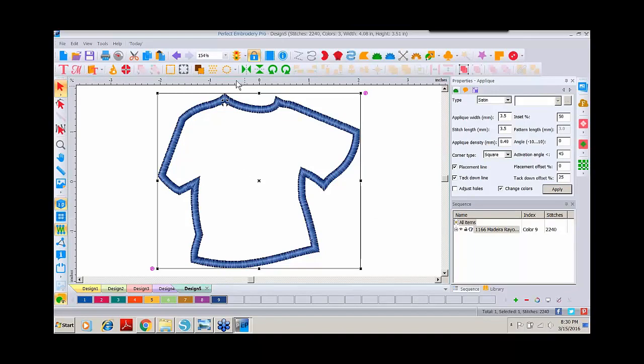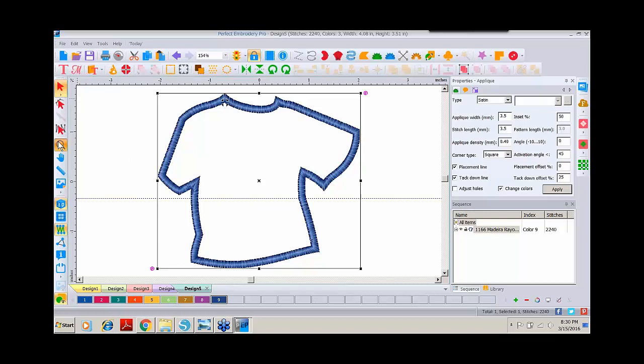And one of the tools that I love, I use it very, very often, is the guidelines. We can go up in this ruler, and I simply click within that ruler and drag that guideline straight down. What this does for me is give me a horizontal line that I can break this applique into even positions based on. And what I did there is to make sure that I cleared the sleeve and all of the underarm angles and so forth. So here is my guideline. It certainly does not stitch and it doesn't print.